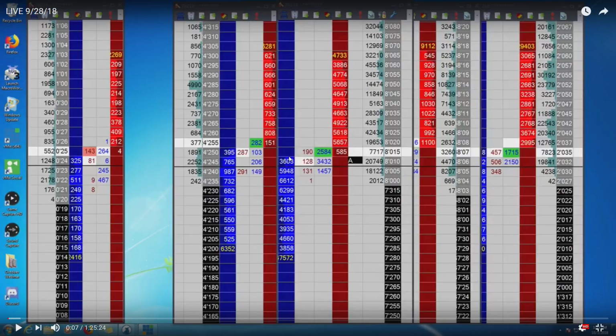Okay? The market obviously has a stronger bid than ask, and the market orders are bigger than the sell orders. So Team Blue's winning. Team Blue has a larger number here, a larger number here, and Team Red only has a smaller number here and an even smaller number here. So Team Blue is definitely ready to push this up.